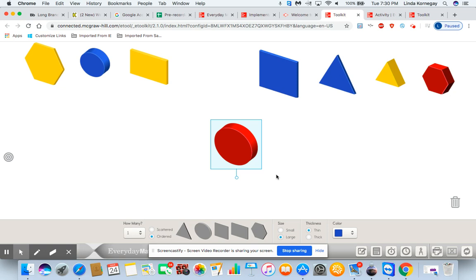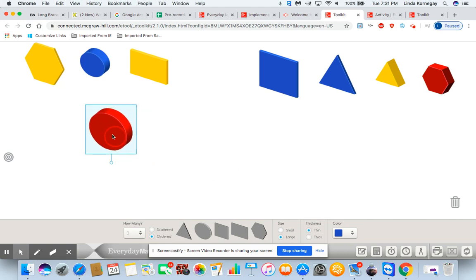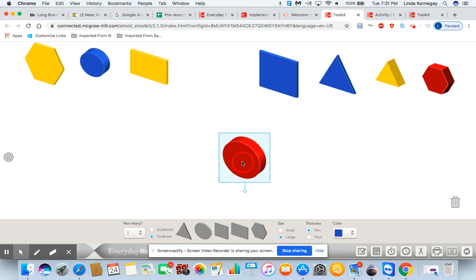So another attribute that I didn't mention yet, if you take a look down here, is the size of my shape. So my shape can either be small or my shape can be large. When I look at my shape and I compare it to the circle that's over here, I would say that my circle is a large circle compared to the circle above it, which looks small, right? So far I know that I have a circle that's red, that's large, and that has 0 sides and 0 corners, right?